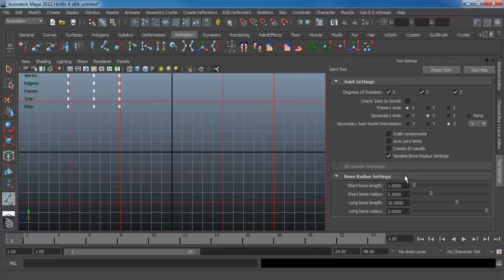Even though you turn scale compensate off, you want to make sure that these joint sizes match at the top. In Maya it's mainly a GUI change — a visual change — so you have a bigger or smaller joint depending on the joint size. If you're working on legs, the joints are larger; down at the fingers they're smaller. But that doesn't transfer properly from Maya to 3ds Max, so I want these values to stay the same so that when you export an FBX into Max, joint sizes stay consistent and you have little to no problems with weight transfer.